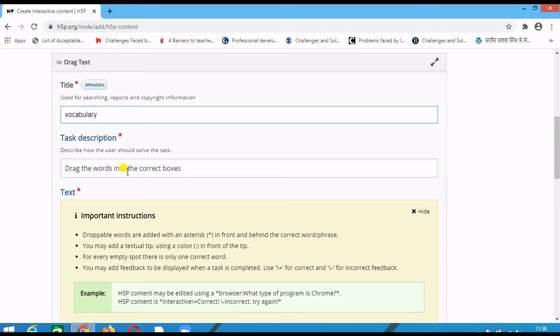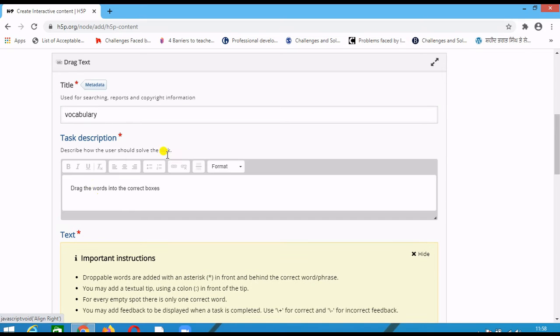Here it is, and drag the words into correct boxes. I would say drag the correct meaning, so I would change it: drag the correct meaning of the words, or correct synonym you can write if you are fine with it, correct synonym. Okay, here I need to just add on. So this is my task description and this is my title.